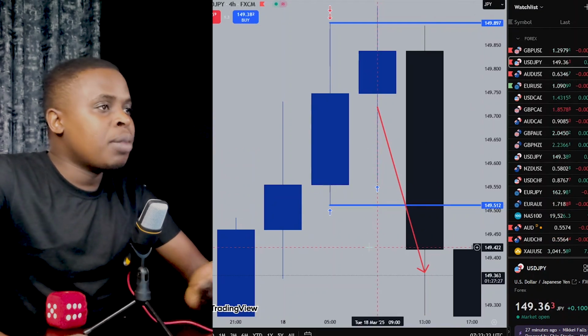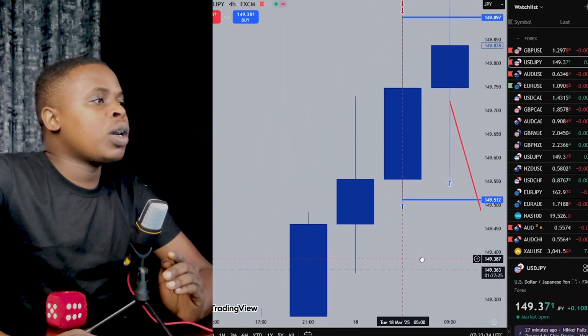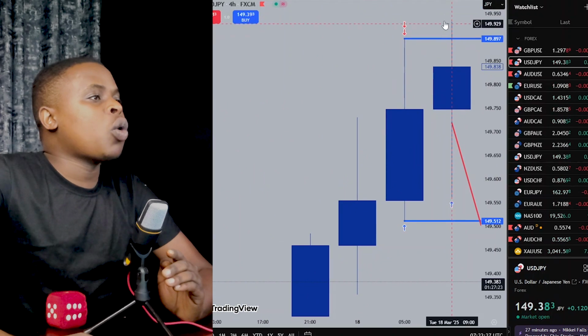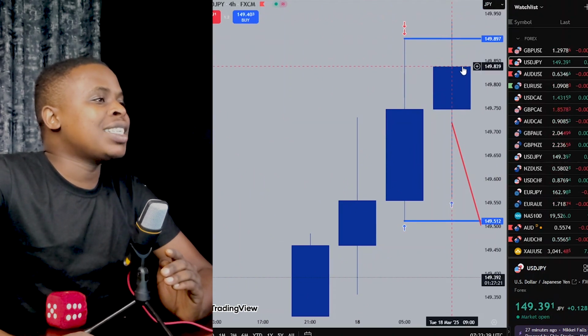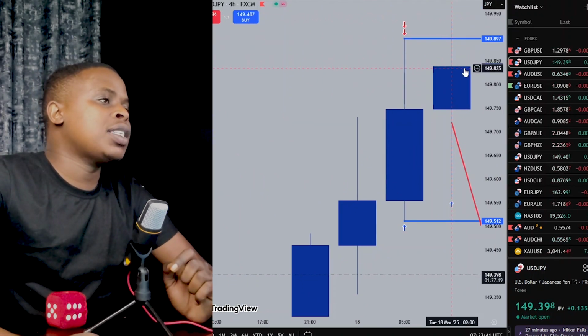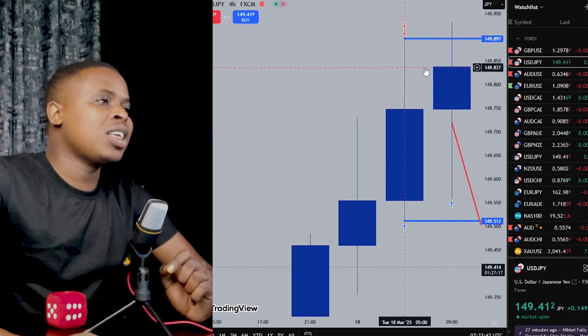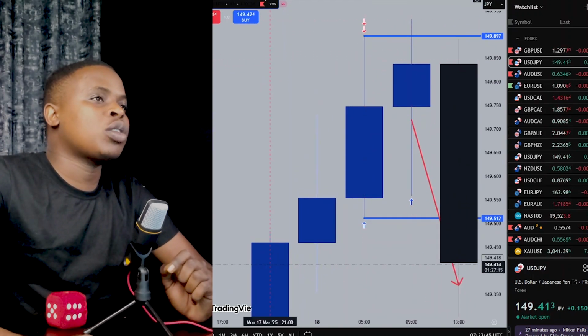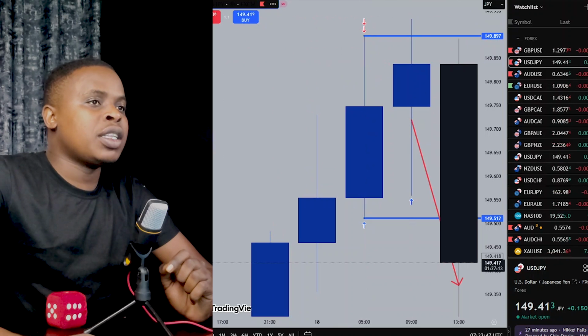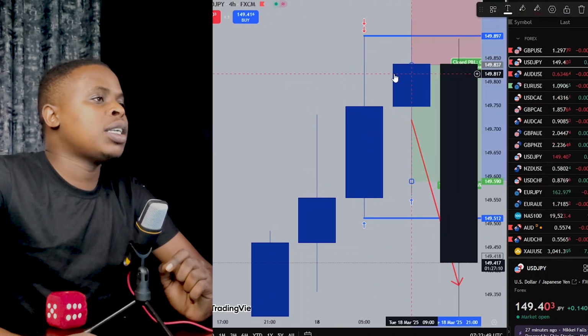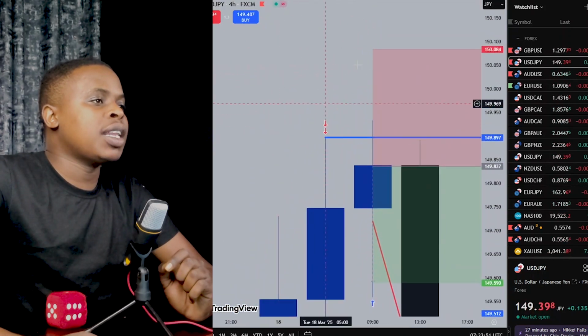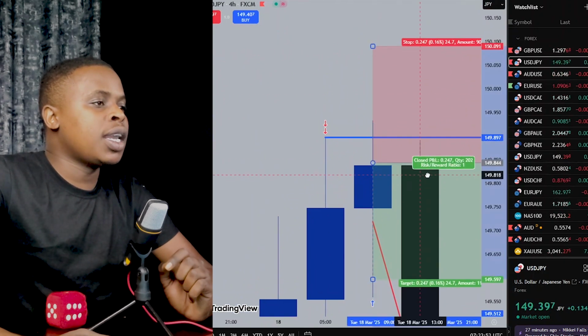Okay, so if we had marked this, and look at what the next candle did, it went all the way up and it closed right here. This is where we should have placed our trade. You can either place it on this 4 hour, but I would say go to the lower time frame. But in this case, so that I just show you what I mean, we should have done this. Let this candle close and this candle open.